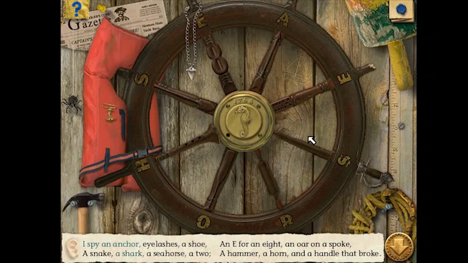Yum. A shark. Is that easy for you, Sharky? A seahorse. A hammer. I'm starting to notice some of these clicked-on objects are reused from the last few levels. Not levels, but puzzles. Treasure hunts. I don't know what they're really called.